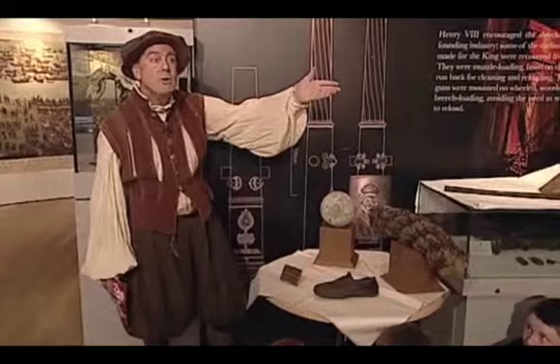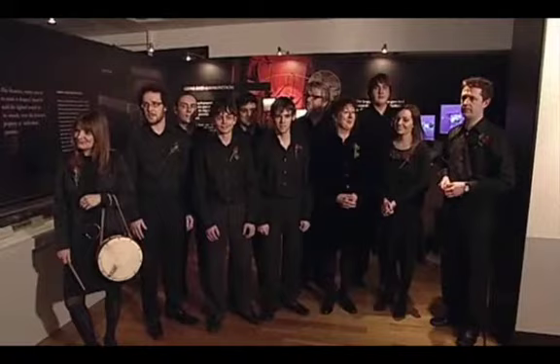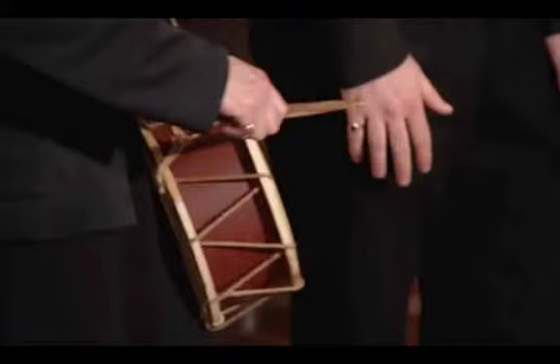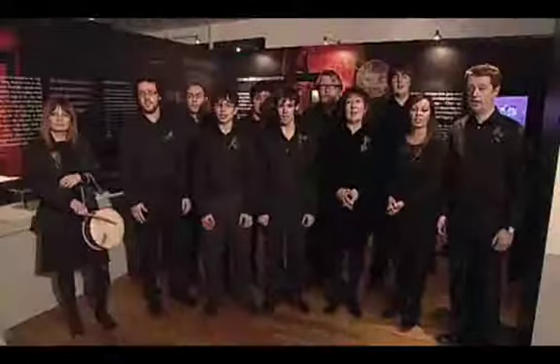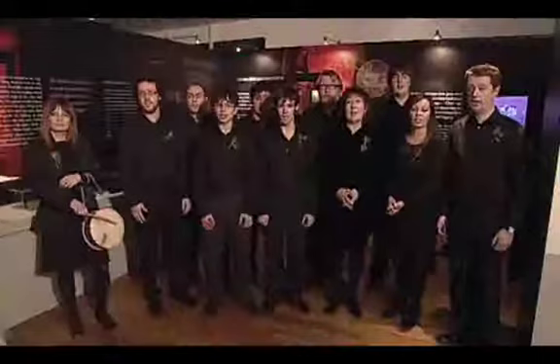Over here we have the Whitgift School consort — pupils and teachers — and they're going to give us a piece of music by Henry VIII. So with this song, sing along, knowing that the royalties are going to royalty. It's a great song. Pastime with good company, I never shall until I die. Good true lust and non-deny, so God be pleased as near will I. Excellent work from them and from Giles. He's going to keep that costume on all night — he was enjoying it too much.